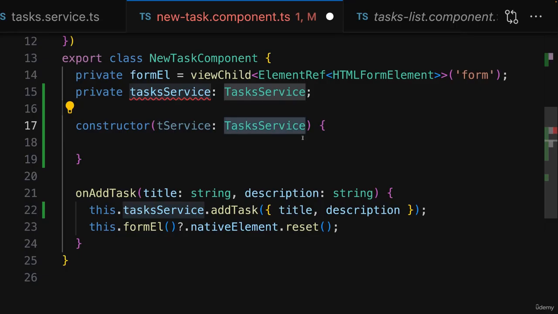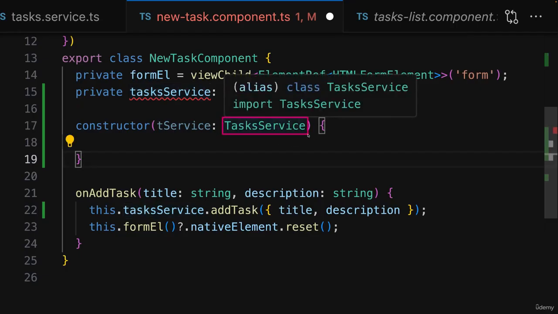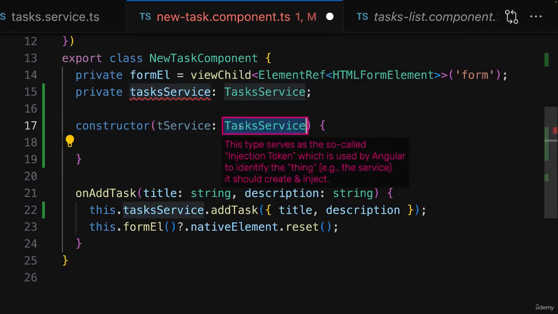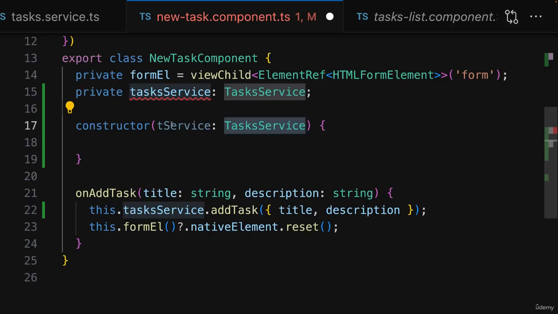And the type does matter because Angular's compiler will in the end pick up that type and understand that you're requesting a dependency of that type here, and it will then kick off that dependency injection mechanism because of this type in this constructor here. So this type here is important.